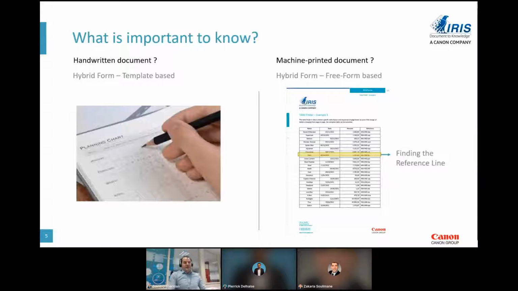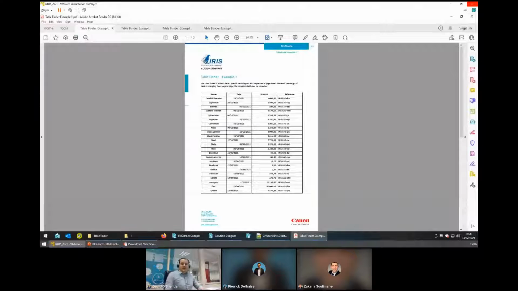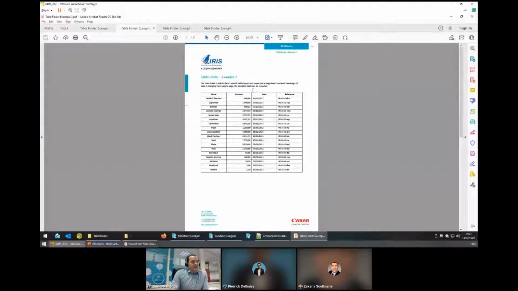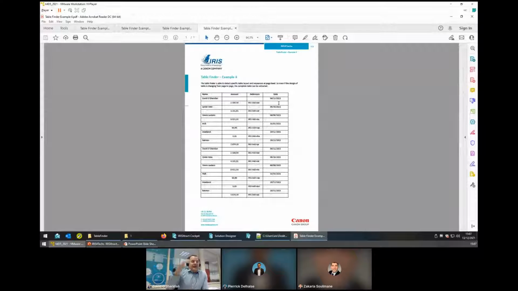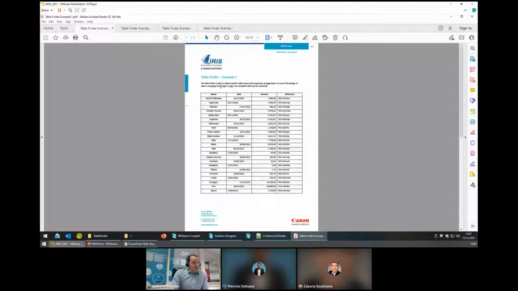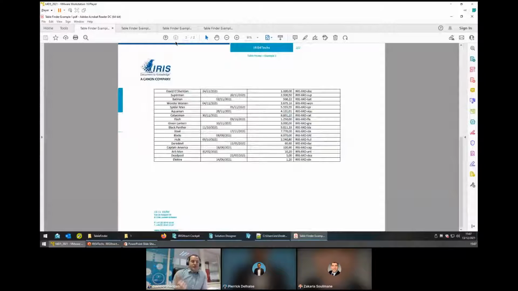So I'm going to switch the screen and show now my virtual machine. For the purpose of this exercise, I have created some samples myself, okay? So we do have 4 PDF files, example 1 up to example 4, and I have a table with different shape, different layout, and even some lines are spanned across multiple lines, okay? And I have even on some documents an example where the complete layout is changing from one page to another page, okay? So that's good.